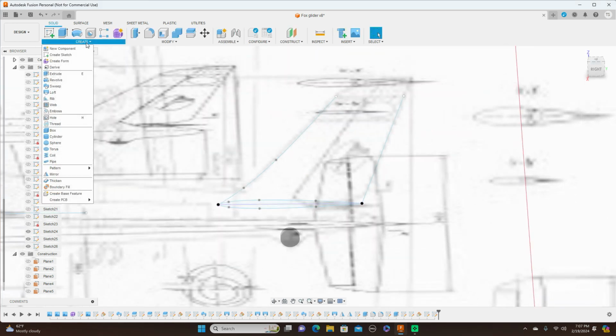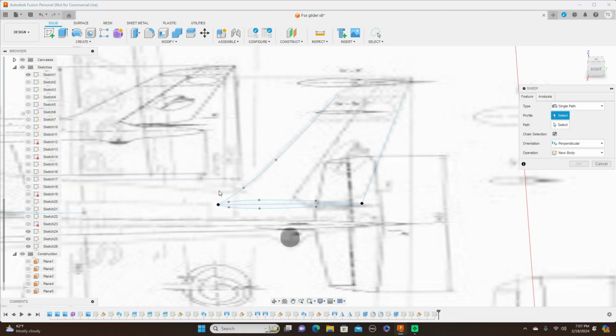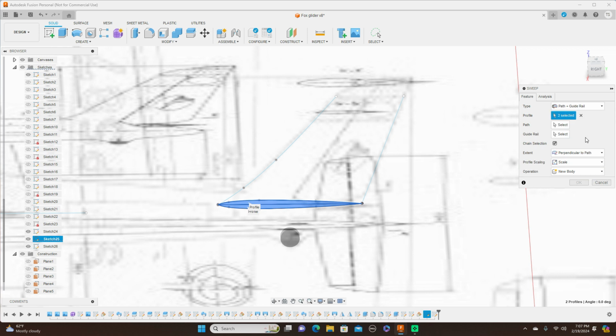Come up here and use the sweep. This plane. I'll change this to path and guide rail. And this to full extents. This is the path. And this is the guide rail.